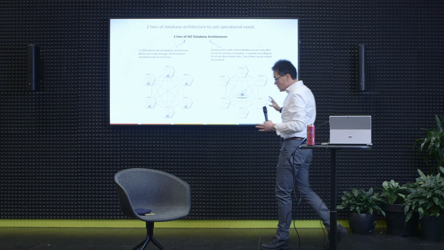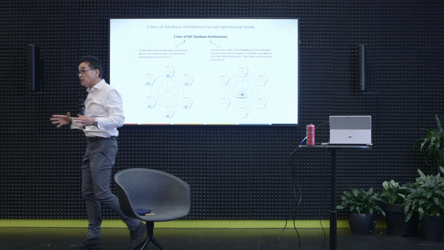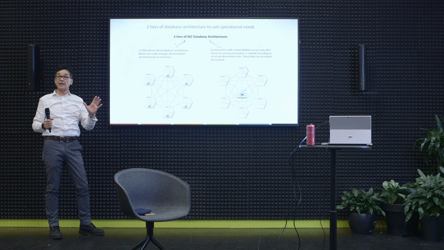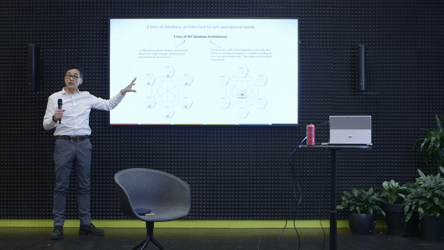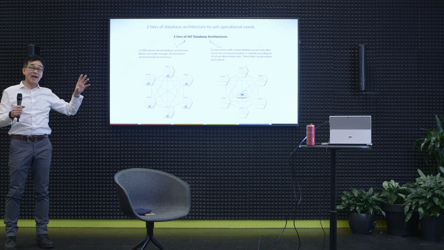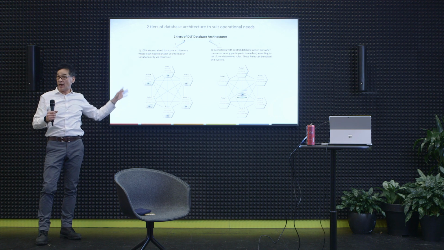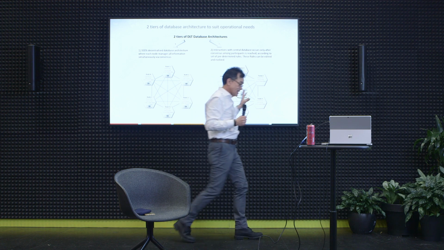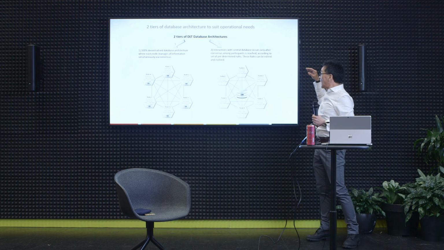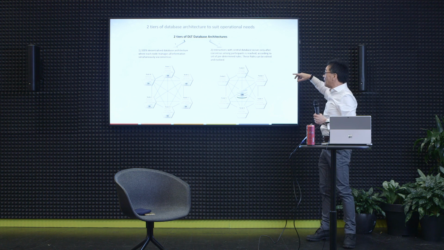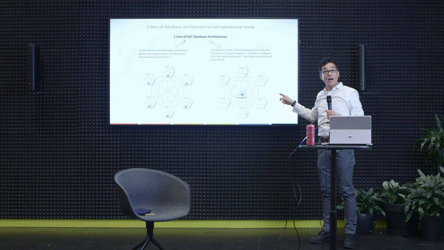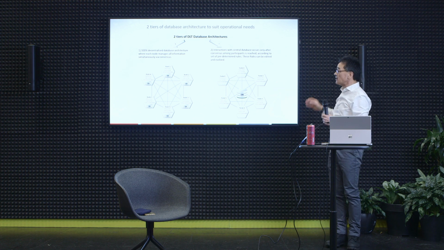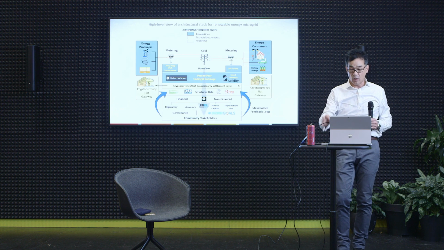Now, in order for us to do that, we've had to design 2 database architectures. One is a 100% decentralized database, where each of the nodes or homeowners owns its own database, and every time there's an interaction or an update, there has to be consensus across the network. And I can show you how that works. The other one is a centralized database, where every time there's an interaction with a database, consensus is required. And it's according to a set of predetermined rules, and these rules can be edited and evolved.